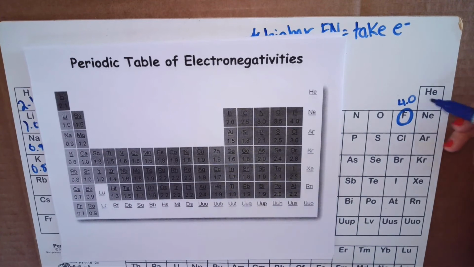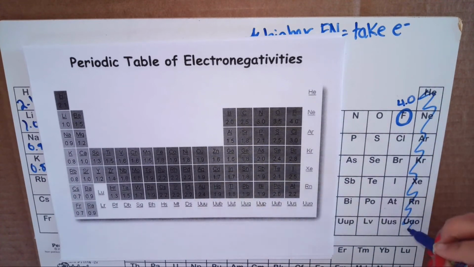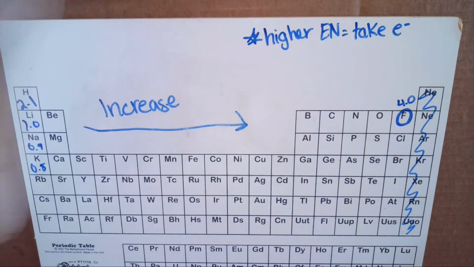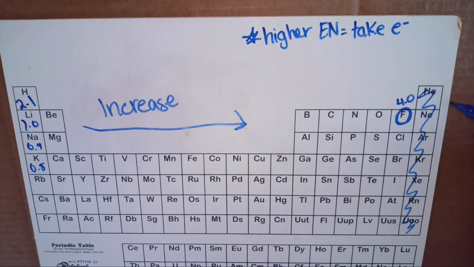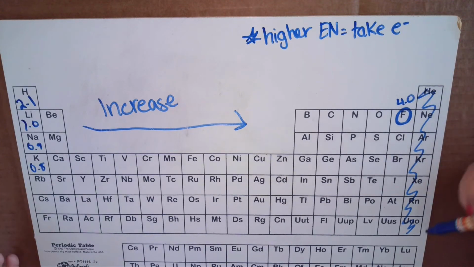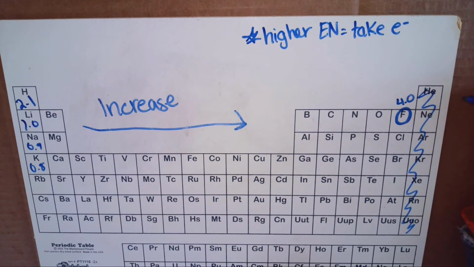Now, let's look at your table again. You'll notice that these elements do not have electronegativities. Why? What are these elements? Noble gases. And what was special about the noble gases? They are noble. What do they not do? React. Very good. They don't react at all. In order for something to react, it has to be able to bond. It has to get to an octet. Whether it's taking electrons or giving them, it has to do something to get there. The noble gases already have 8. So they're happy. Their electronegativity is null and void. We don't even care about it, because they're never going to bond.